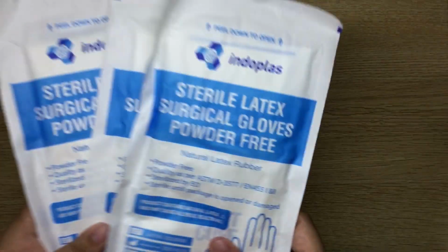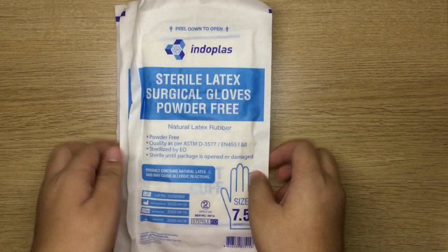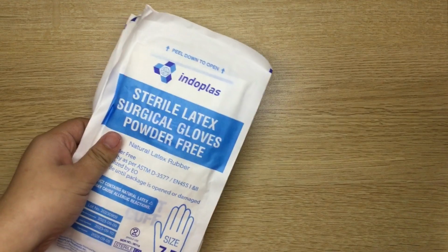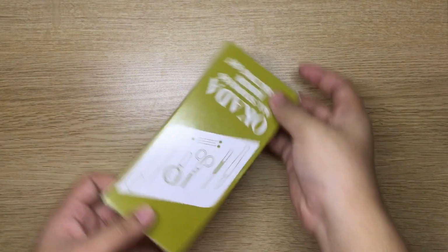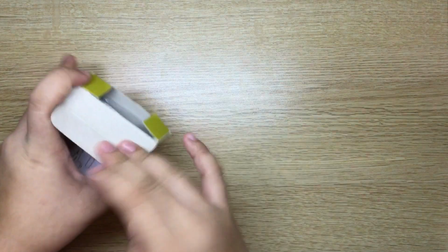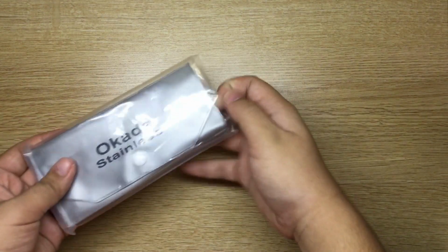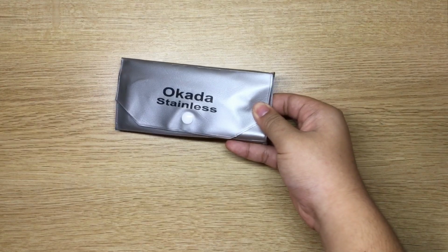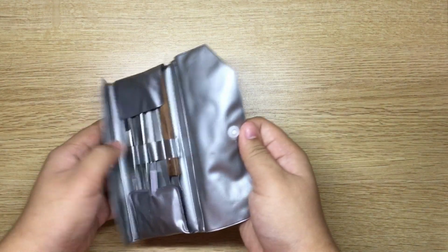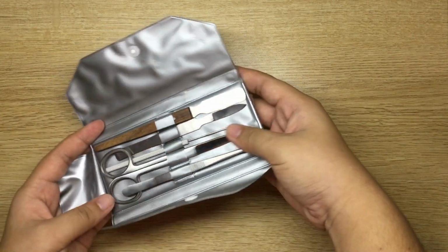We have the surgical gloves, designed for use in sterile surgical environments to ensure a high level of protection against infections. Then we have our dissecting tools such as dissecting scissors, thumb forceps, scalpel, flapper, needle, magnifier, set of pins, and etc. These are the dissecting instruments used for careful cutting of a living organism or autopsy.